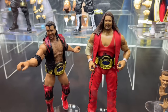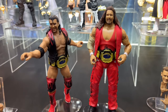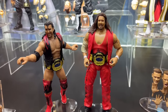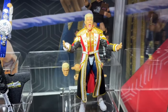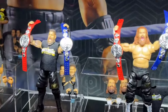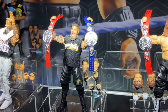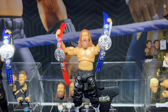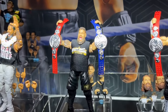We also have the Ringside Exclusive Outsider Ultimate Edition 2-pack, available at Ringside Collectibles exclusively. These look really good — I'm intrigued. I think they come with so many accessories that it's ridiculous. I am hyped for these. We also have Sami Zayn here in person. We did talk about Ultimate Edition Series 21 with KO, Sami, and Cody. These look pretty good in person — they look better than the images. I still feel the same way about the head stuff though; it kind of looks like Thor. I do like the new torso and the WrestleMania gear. Kevin Owens does look good — I like the screaming expression and all those different things. That looks pretty damn good.